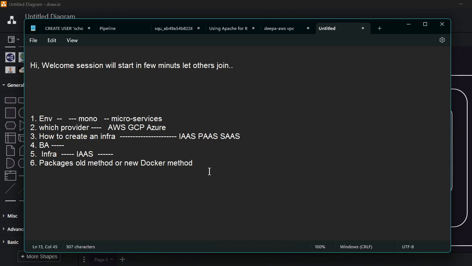How will the versions be maintained here? Different versions of the software will have different containers, then? Every version will have a different container. If we do one enhancement to the system and we push that package again, then it is going to create one more Docker image.